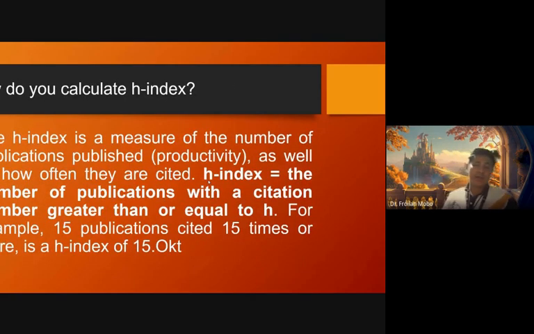So how do you calculate the H index? Of course, usually this is a measure of the number of publications published. That is, we are talking about the productivity, as well as the number of publications with a citation count to decide. Okay, so it depends. Okay, it's a case to case basis.